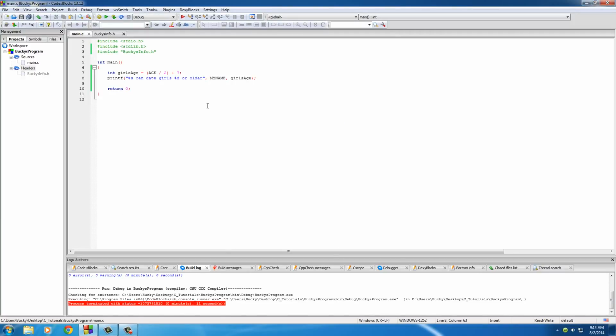All right, so I'll talk you guys through this one more time real quick, just so it sticks in your brain and you're pretty much a pro with it. What we can do is write our own custom header file, and any code we put in here, as our program runs, it pretty much grabs this file, copies all the code in it, and pastes it right here. And then your program compiles. In our program, what we did is we took my age, divided it by 2, and added 7 to that value, and it gave us the age of girls you're allowed to date, and I got 21.